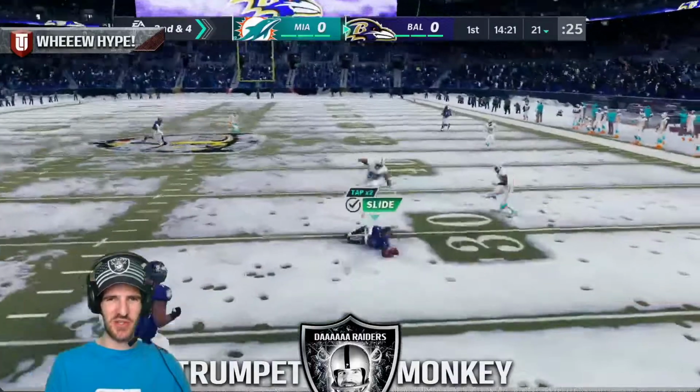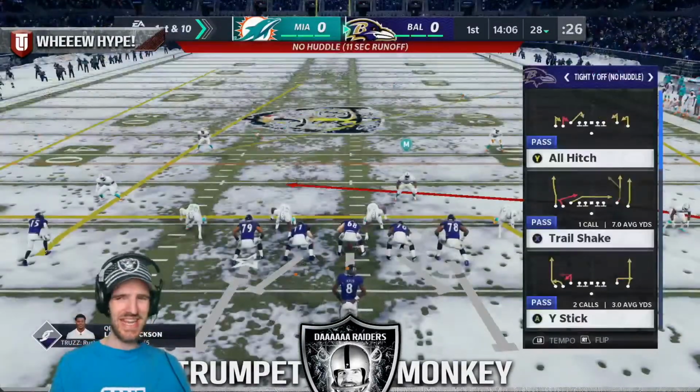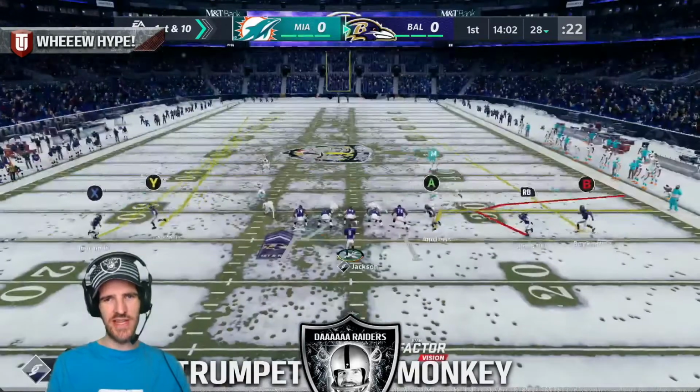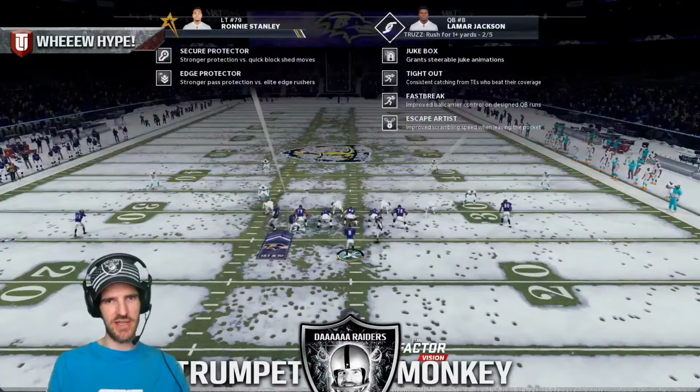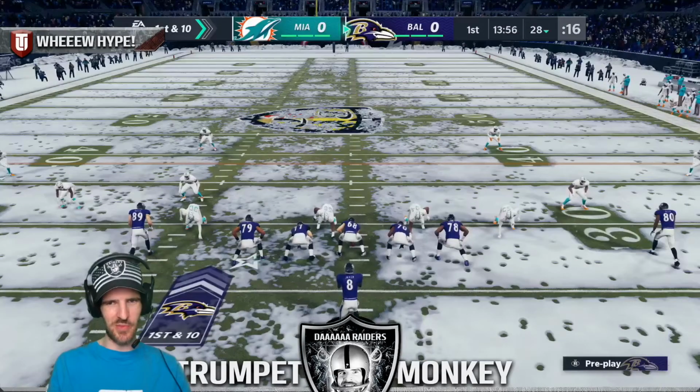You can see you got so much dexterity. By the way, the slide is better than ever this year. So easy to slide and get down really quickly in Madden 21. So that makes Truz really, really OP.